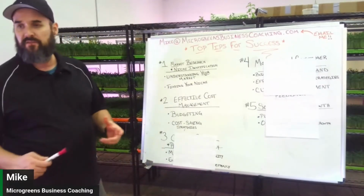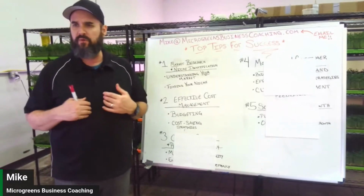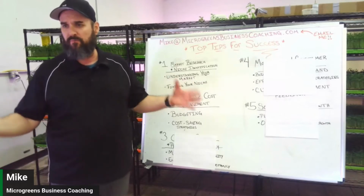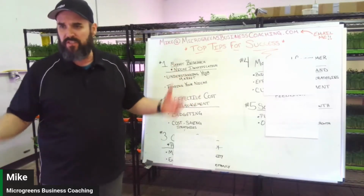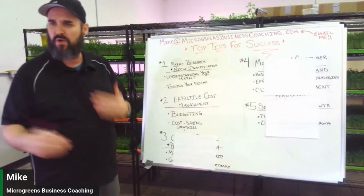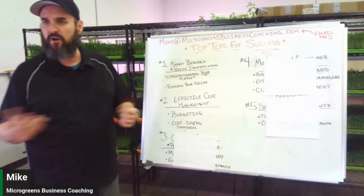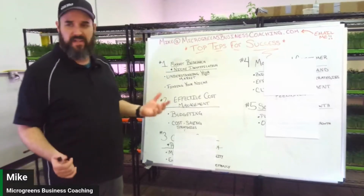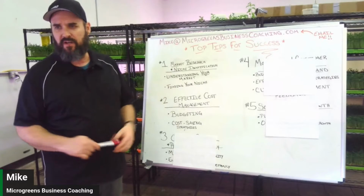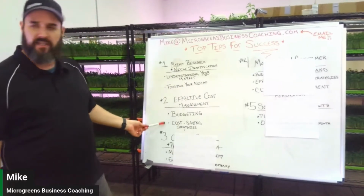Find cost-saving strategies. When we first started, we found racks out of a Subway that closed down, and that's what we grew on. They weren't 4 feet wide. They were 42 inches wide, so a little short. So they only fit 3 trays, unless you turn them sideways weird, then you get 4 on there. But whatever, start small. They cost $50 each for them racks, a third of the cost roughly. The lights didn't fit on them, whatever. But it was cost savings there.